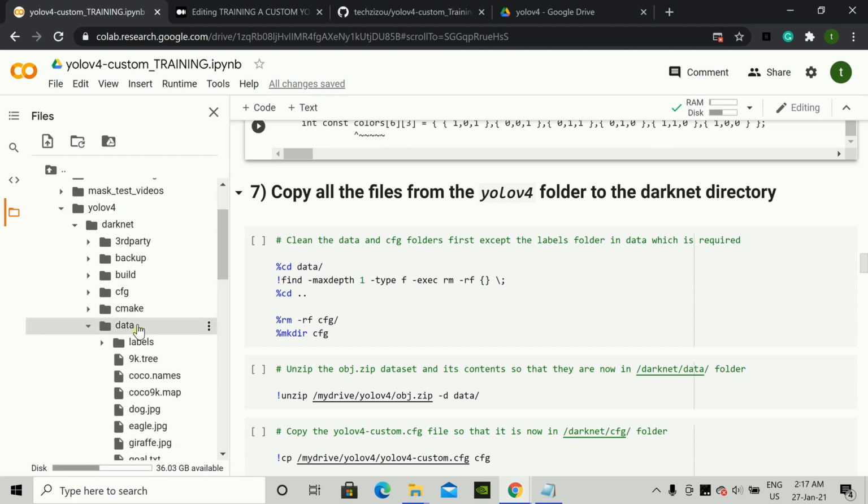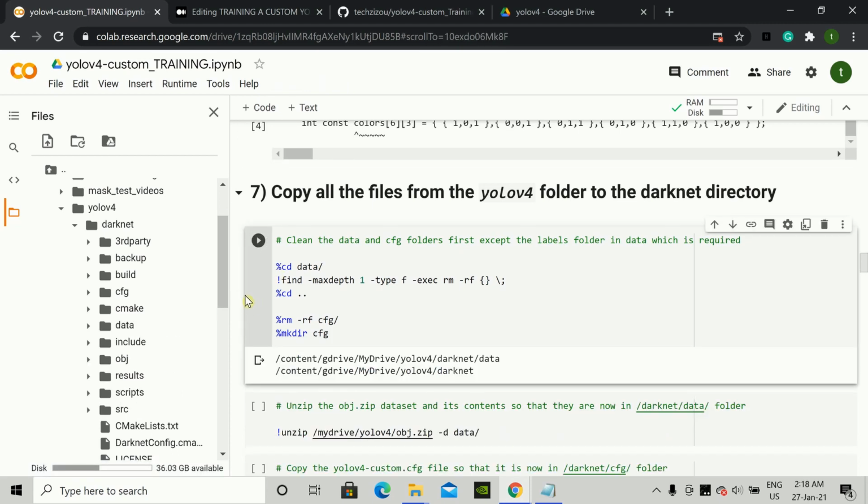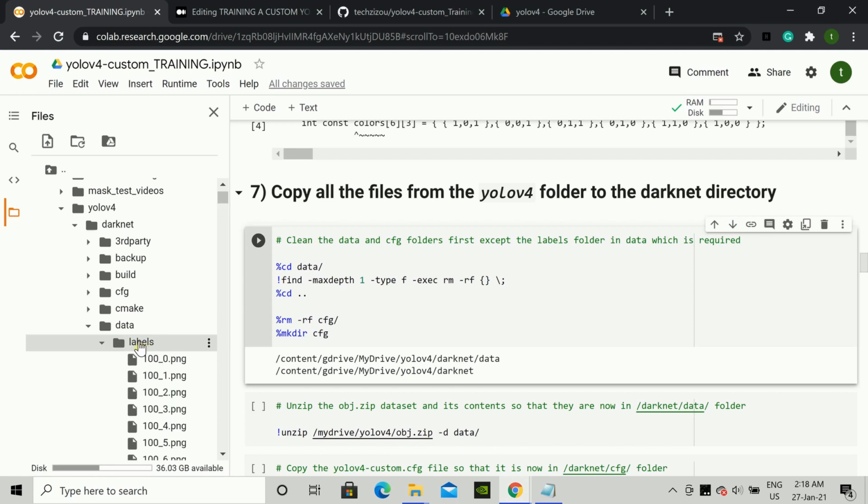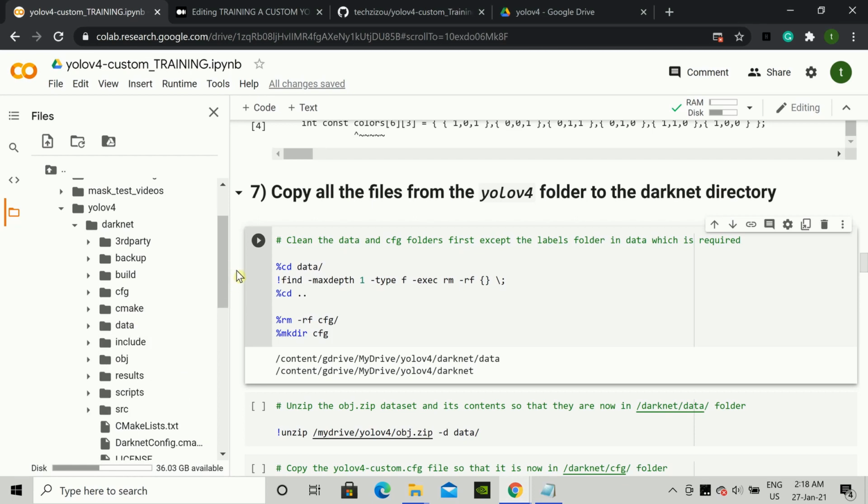So I'm just doing this to make it a little cleaner. Run this. Now this will delete all the files in the cfg folder and the data folder. Just make sure you don't delete the labels folder, as we need this for making our labels during object detection. So do not delete this.